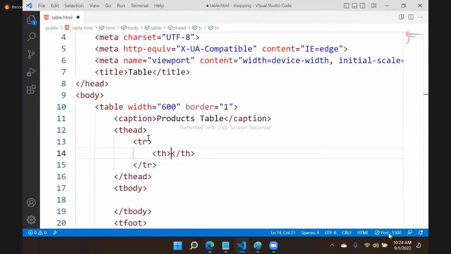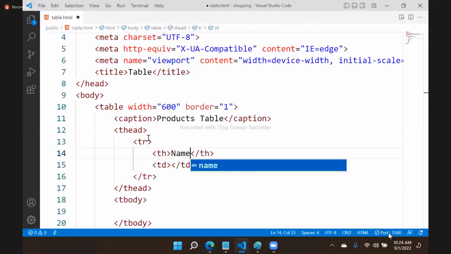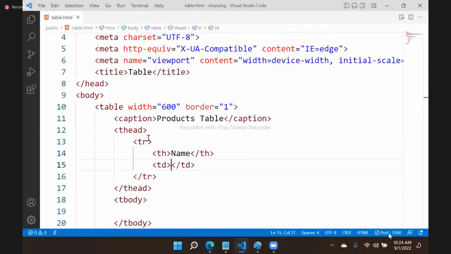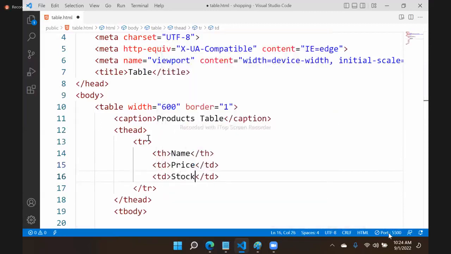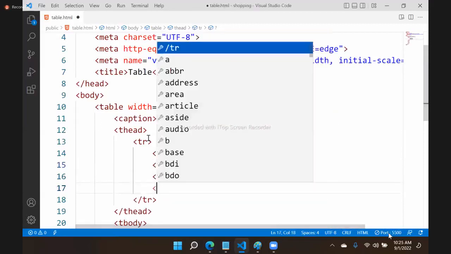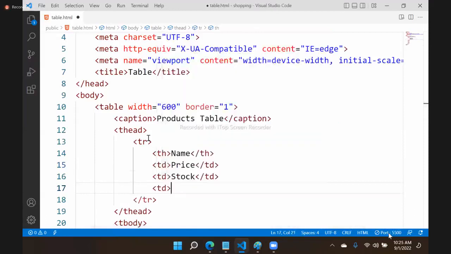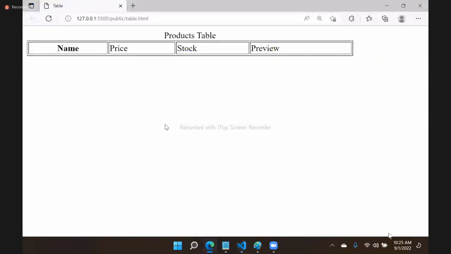If you want an ordinary cell, then you use TD. Suppose I am using name, price, stock, and preview. Like this I am using, and you can see the heading cells look different.